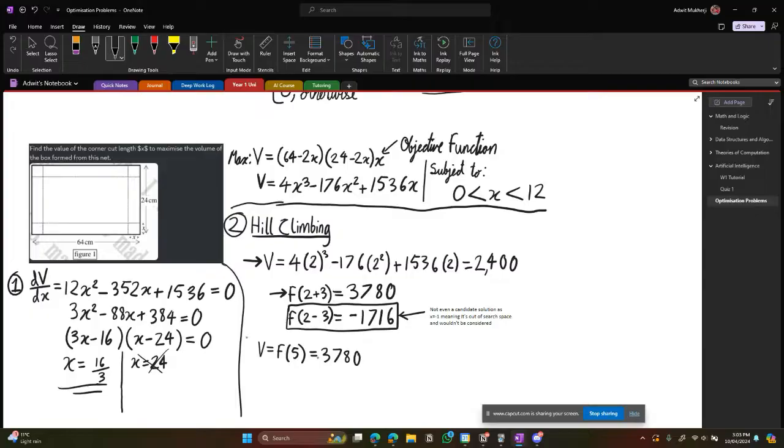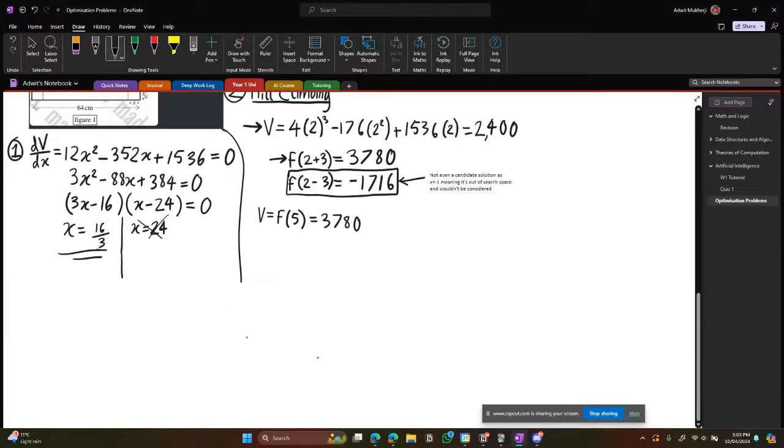So now we have to do the same thing again. According to Victor's hyperparameters, we have to increment and decrement by 3. So let's go with f of 8 and f of 2. In this case we already know what f of 2 is, so we don't have to calculate it again. But I think it's still technically a neighboring solution. When you get to the neighbor of a neighbor, that neighbor is still going to be the neighbor's neighbor. You get me? So that's why.